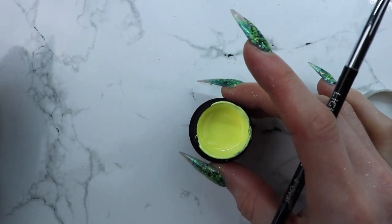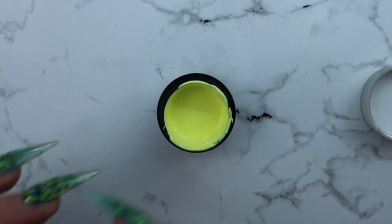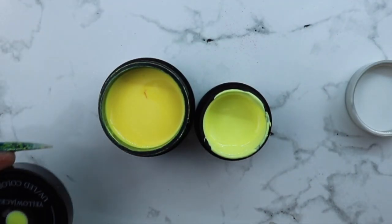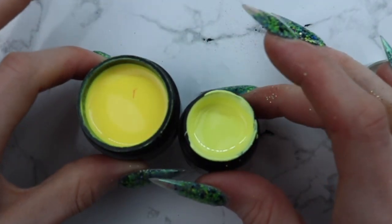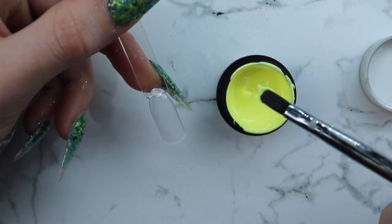So this baby yellow is very, very light. I'm going to compare it to Light Elegance's new Summer Buzz. This one is Yellow Jacket. As you can see, this is a full hard gel and it is a lot darker than the pastel paint pot. As an acrylic tech, I actually really like working with gel paints.